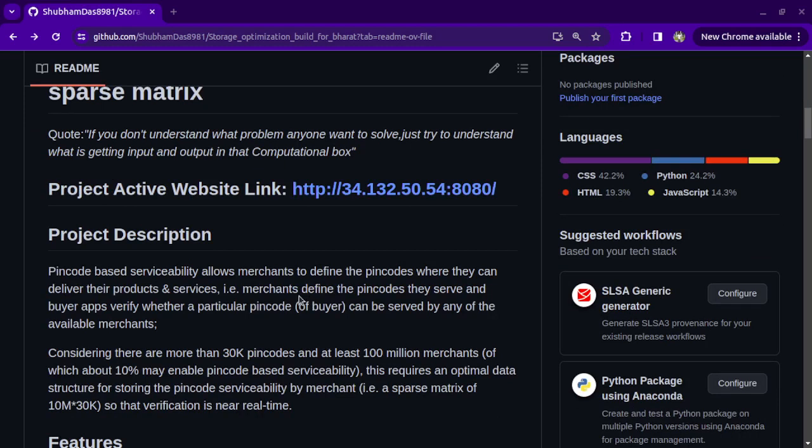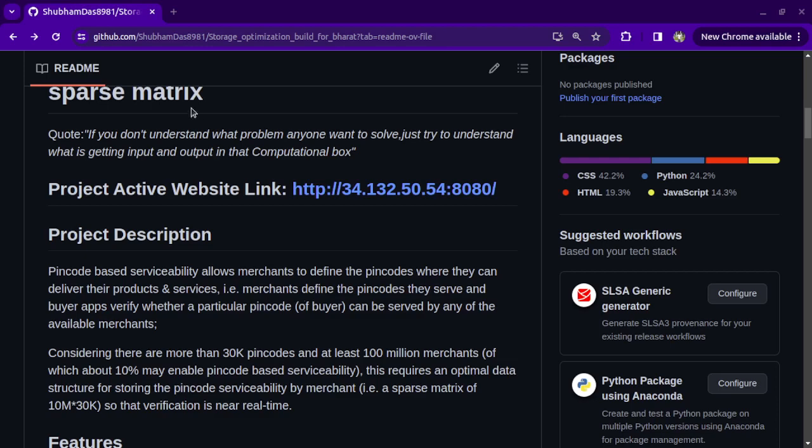For example, first of all, if suppose you are a merchant, you can enter here and provide all your details and get registered yourself. And then after, when a buyer will visit it, he will enter as a buyer in login buyer page. He will give his or her all details, and then after he asks for the respective merchant according to the query pin code. If the respective merchant is available on the query pin code, the name or the mail ID of that merchant will be shown or reflected on the web page.